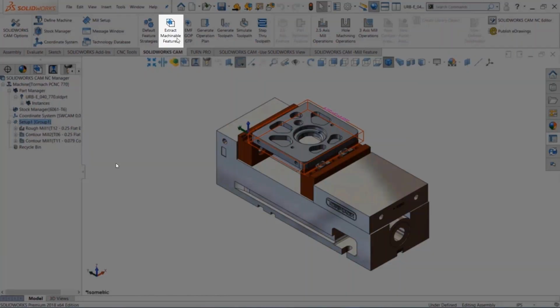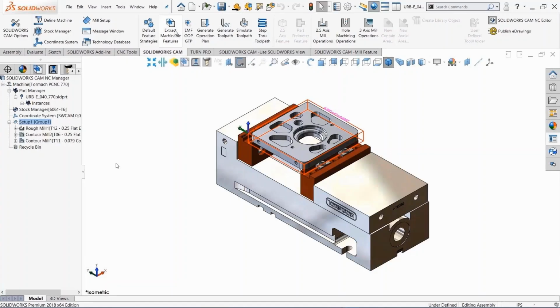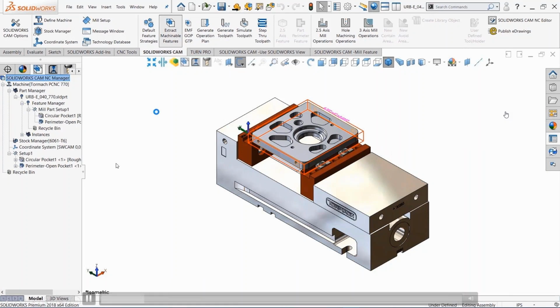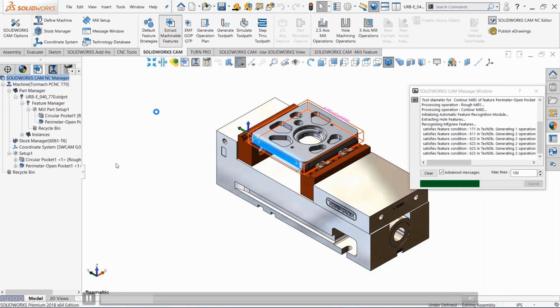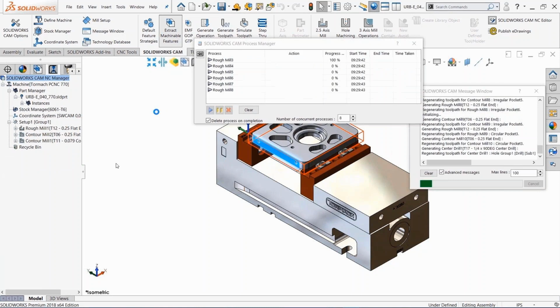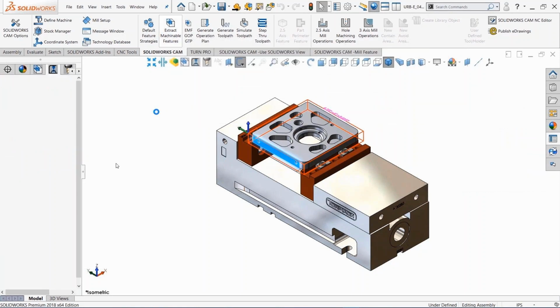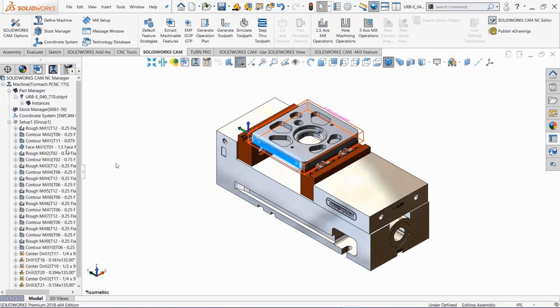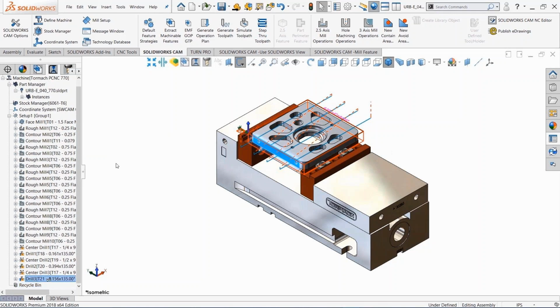And we see that in a moment with SOLIDWORKS CAM, we are able to extract all the features that are machinable. So it's a technology based on feature recognition. And SOLIDWORKS CAM is applying strategies to those features. So you can see facing, roughing, contouring, and refining, all these kinds of features.